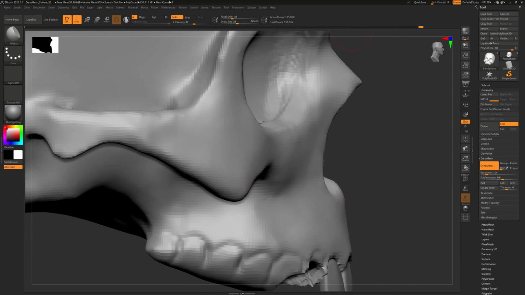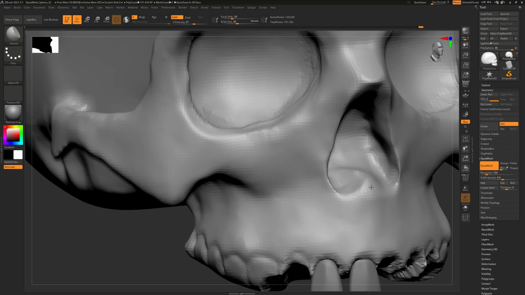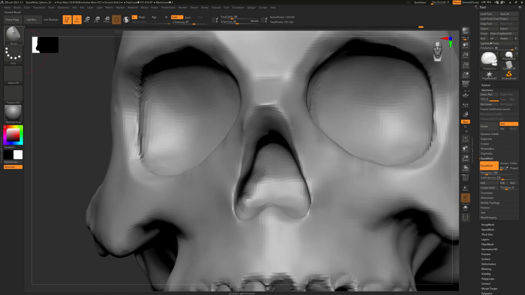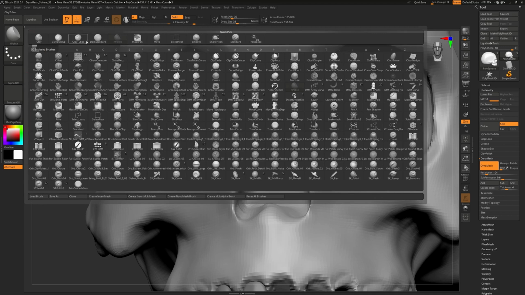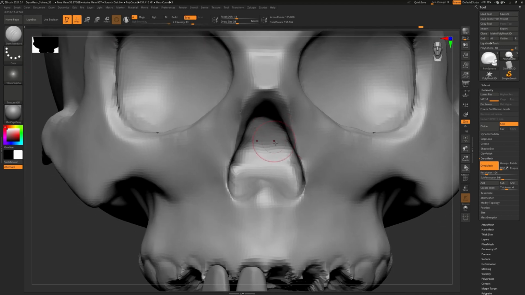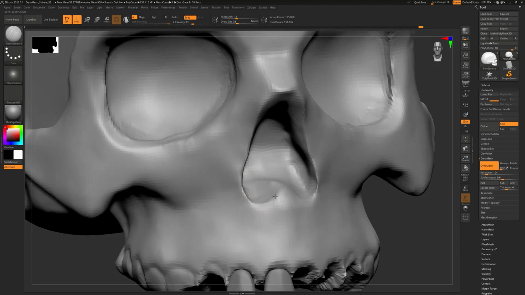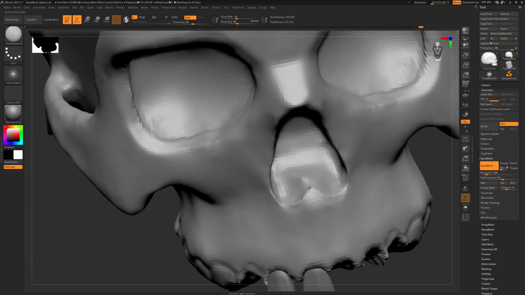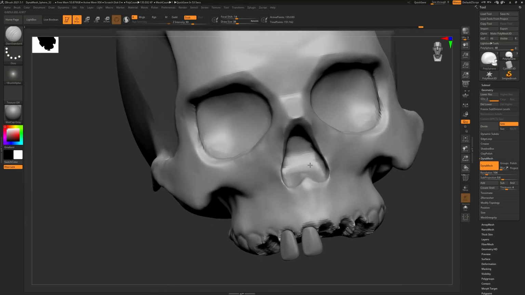Okay, let's look at some reference. Yeah, I think it's not looking too bad. And this nose cavity, I think keeping it simple like this is good enough for our purposes. Going over here with the Dam Standard.